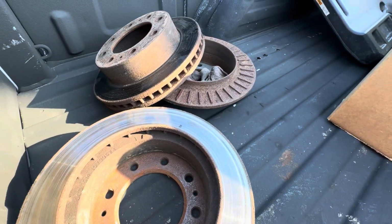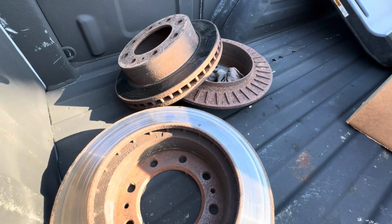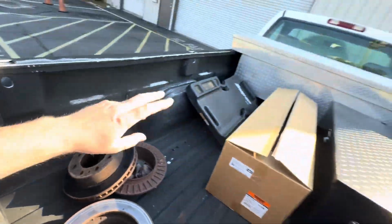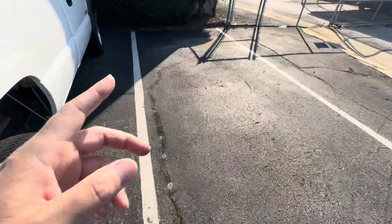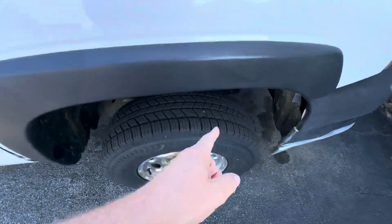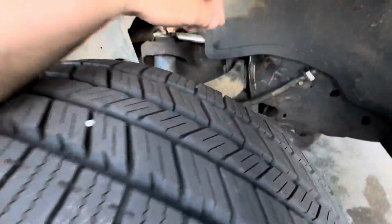The caliper on the passenger front was stuck as well, so it was digging into the rotor, and it was leaking everywhere. So when I took the wheels off and was looking, this particular side here was way, like you can look at it, see how dirty everything is?